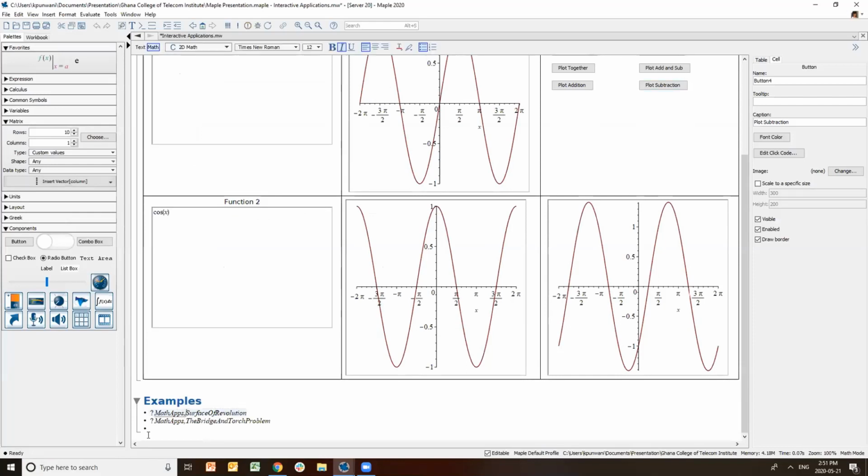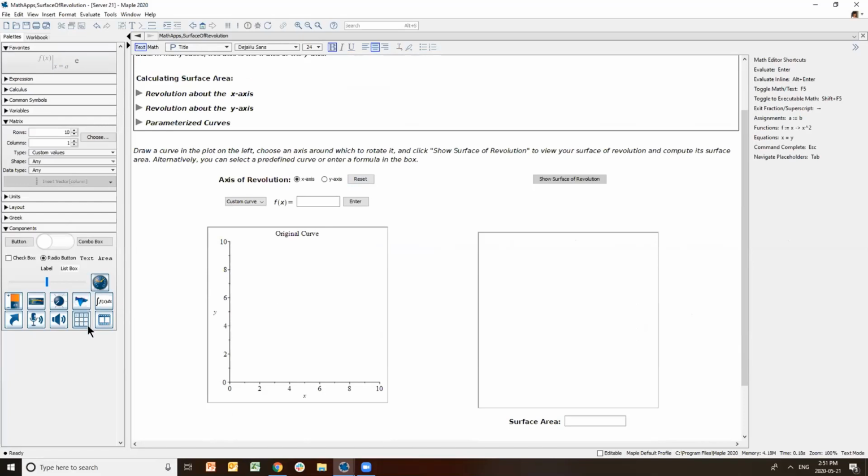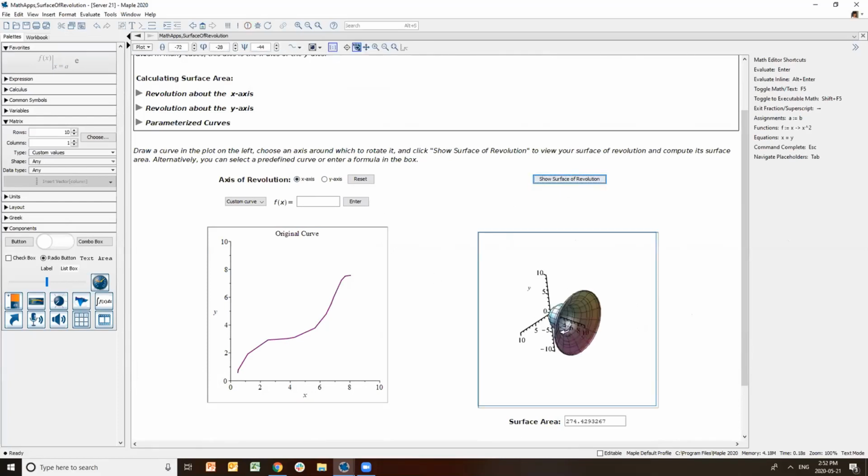So here's some examples of the applications that we've created. So here is exploring, investigating surface of revolution. This is all created using the same components that you see here. So here I'm going to draw my curve. And this is the surface of revolution.